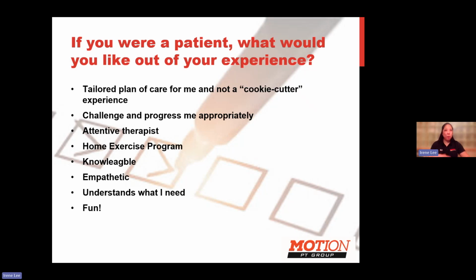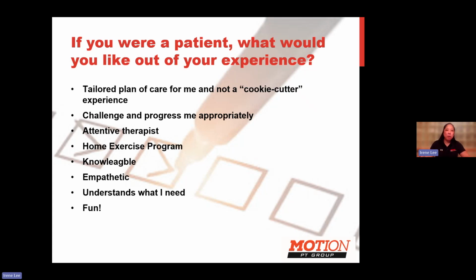If you just go, let's say it's an hour, every single time you go to PT or OT, minimally it's 1 or 2, maybe 3 hours a week. So that's 3. What are you doing for the rest of the 160 something hours after that, right? So you want to have some carryover from what you learned, what you got out of your experience in PT or OT, and you want to carry it home, because I'm sure they all love us, but they don't want to see us here forever either.